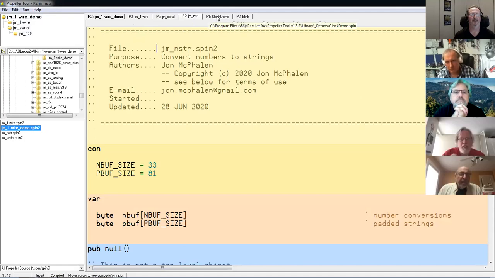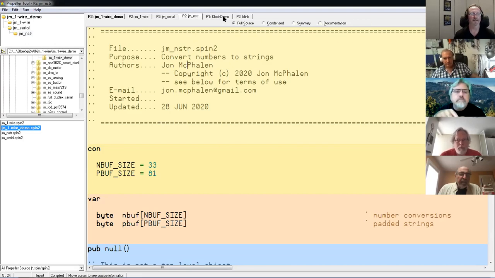I have a quick question. Is the P2 state auto-detected, or is it something about the file name? How do you know it's P1 or P2? Okay, good question. Currently it is auto-detected only by the extension. So if I point at this one, you can see that it's a spin2 extension. This one over here is a spin extension. But in a future version, it will auto-detect through other means.